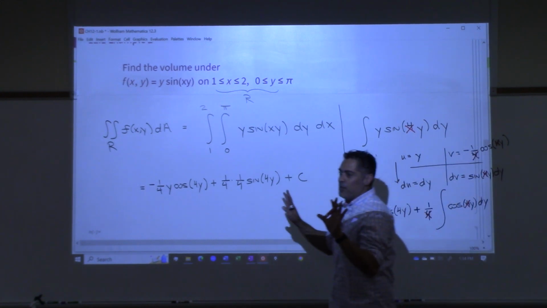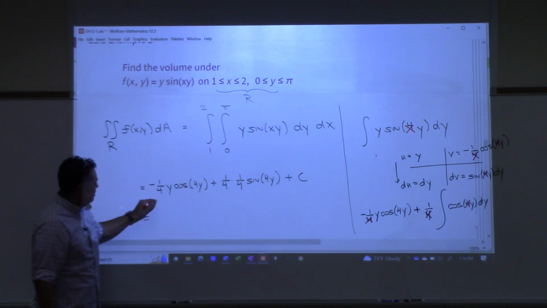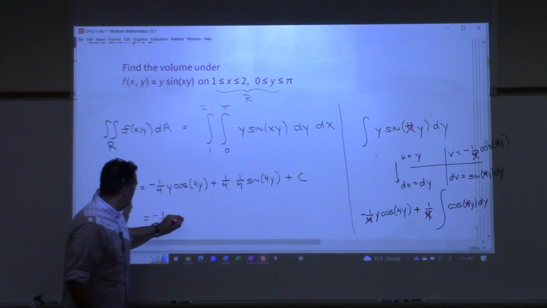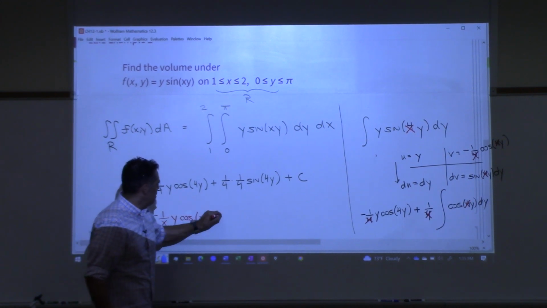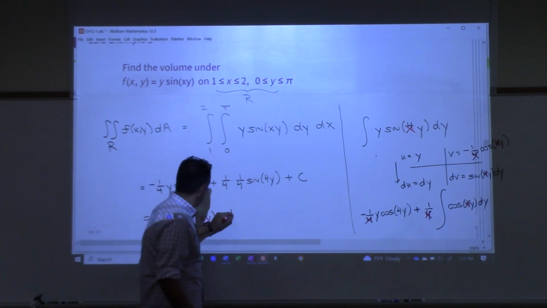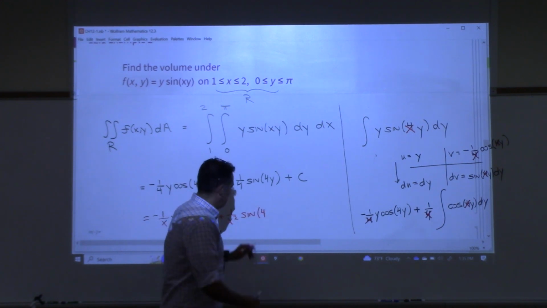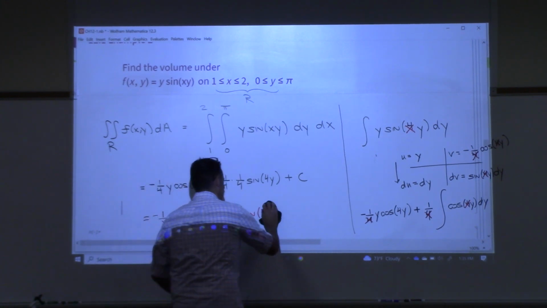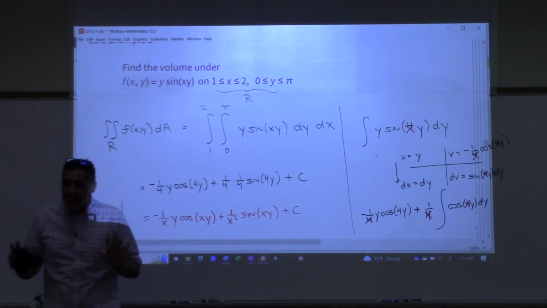So I'm going to write the real antiderivative now, the real one, all right? It should be, you help me, -1 over x, because the 4 was the x, wasn't it? y cosine of 4y? No, xy, plus, not 1 over 4, 1 over x squared, and then sine of, I just did it, xy plus c. Okay, that's the real antiderivative.